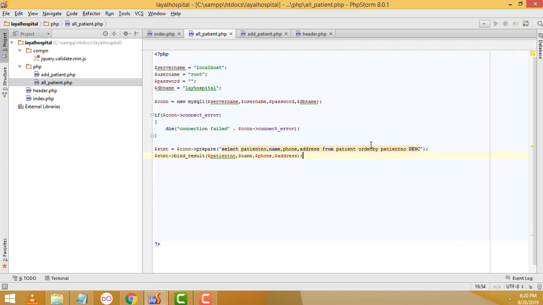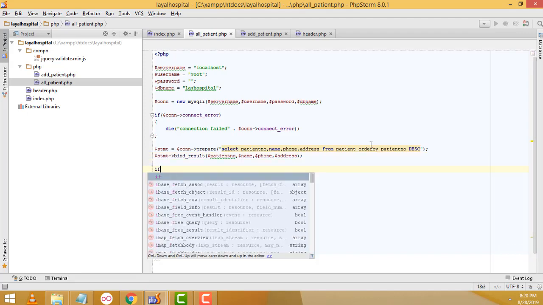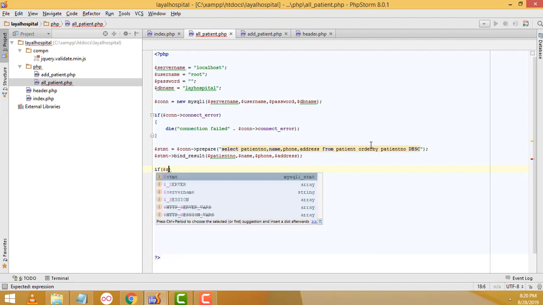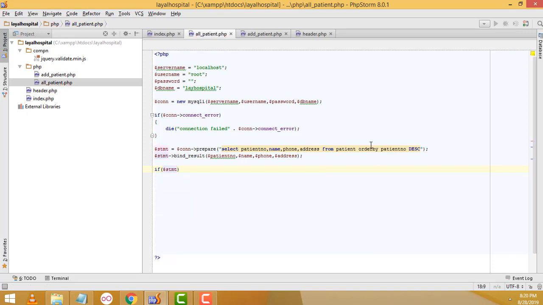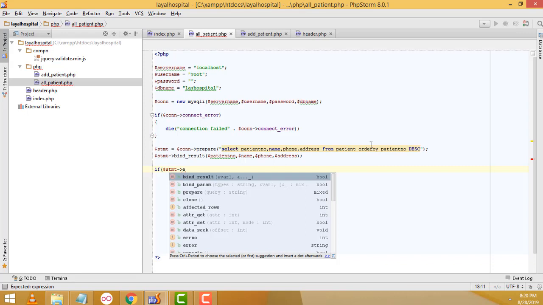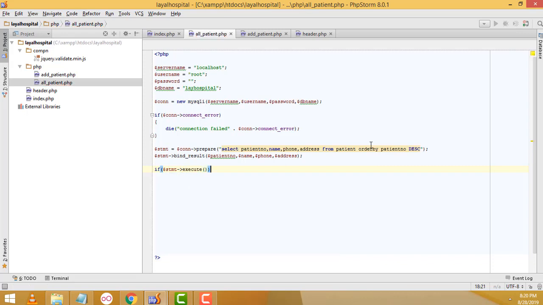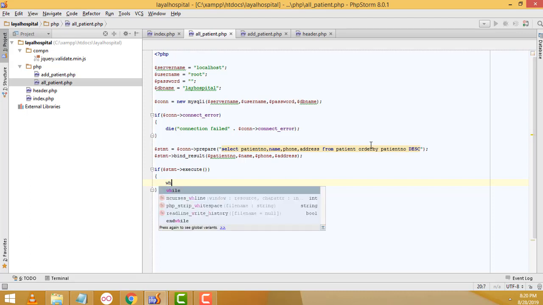Right, perfect. After that, you have to write an if statement, statement execute. Then you have to write a while loop here.